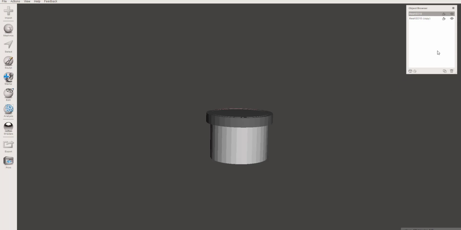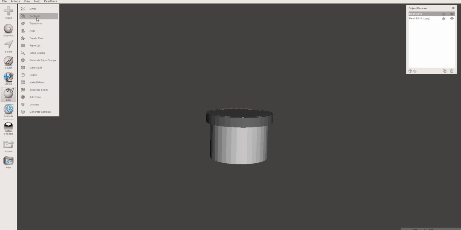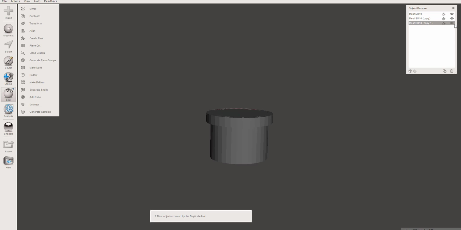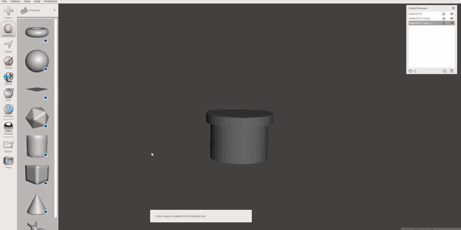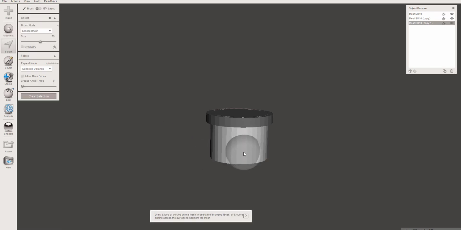I'm going to once again take this original tube and duplicate it. You might ask, why not just go up here and grab another cylinder? Well, if I just grab another cylinder and drop it in there, I don't know that it's going to be perfectly concentric. By duplicating these tubes, I do know that it's going to be perfectly concentric.